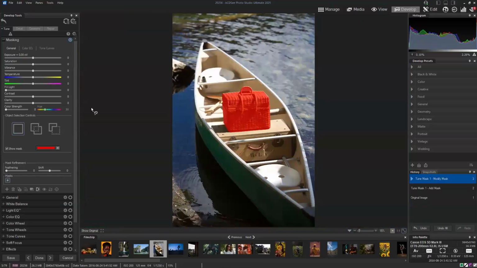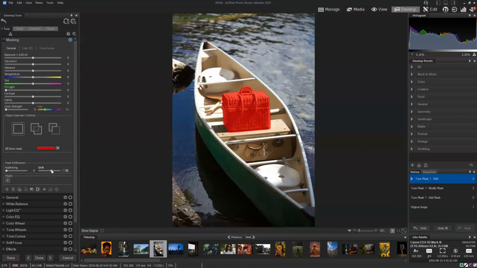A new addition to all of the masks in develop mode is the ability to refine your mask. And so now you can shift your edges either towards inside or outwards to make sure that your object is fully selected.